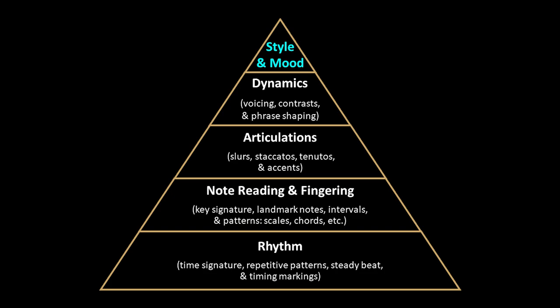Dynamics is really one of the key aspects of this piece. So even if you're a more advanced player, check out this piece to practice those micro and macro dynamics. These are the same kind of dynamic concepts we had in Chopin and Brahms. All right, let's finish up with the style and mood discussion. All of these dynamics and articulations and pedal we've been talking about have really built up to the style and mood of this piece.